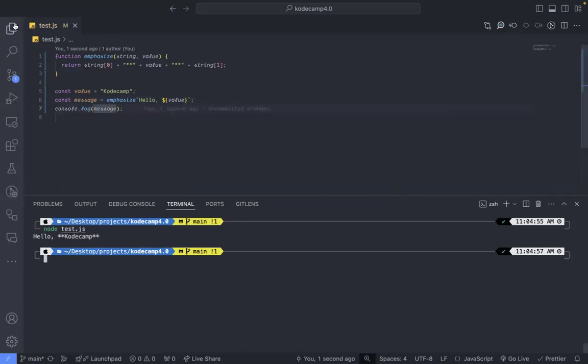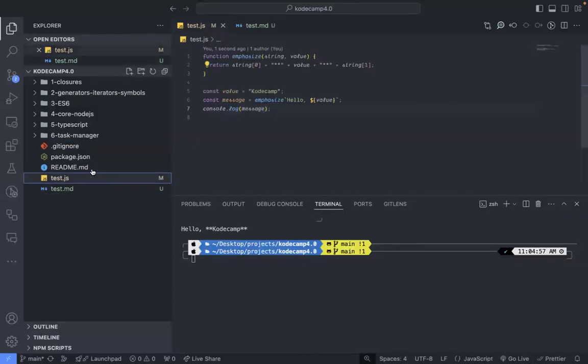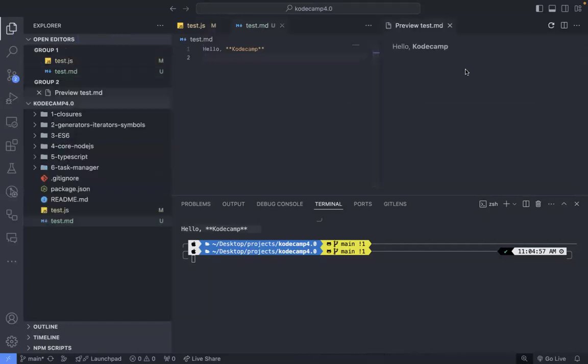If you view it in Markdown, let me create, let's say, first MD, and copy this text as it is. Let me copy the results, then paste it in here. This is a markdown file, and I have a markdown viewer, which we can actually use to visualize this. So let's click on it. As you can see, this text is bolder than the hello KodeCamp. It's bolder because it's being emphasized on. So that's the reason why it is bolder.